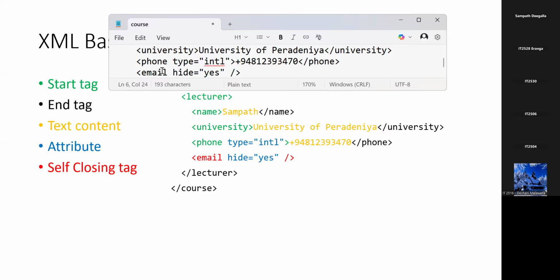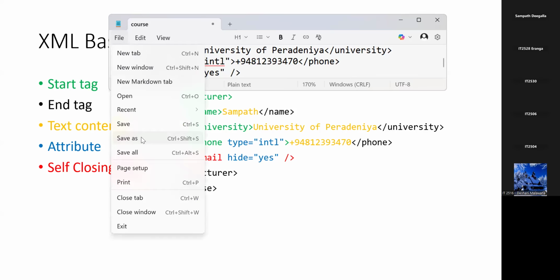Notice how we create a self-closing tag. Right. Let me save this.